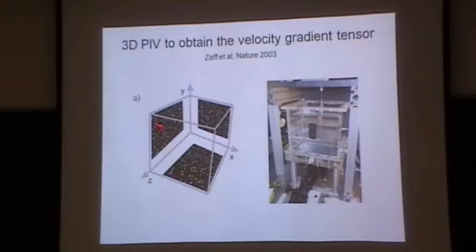And then they basically do PIV in each of these three laser sheets to obtain three perpendicular PIV fields. Okay? And now, if you work at small enough scales, such that this whole box fits within a few Kolmogorov lengths, you can assume that your velocity gradients are linear across this system, and you can extract from the velocity field just on these three surfaces what the full velocity gradient tensor is at this point. Plus, along the way, in addition to the velocity gradients, you get the velocity itself.